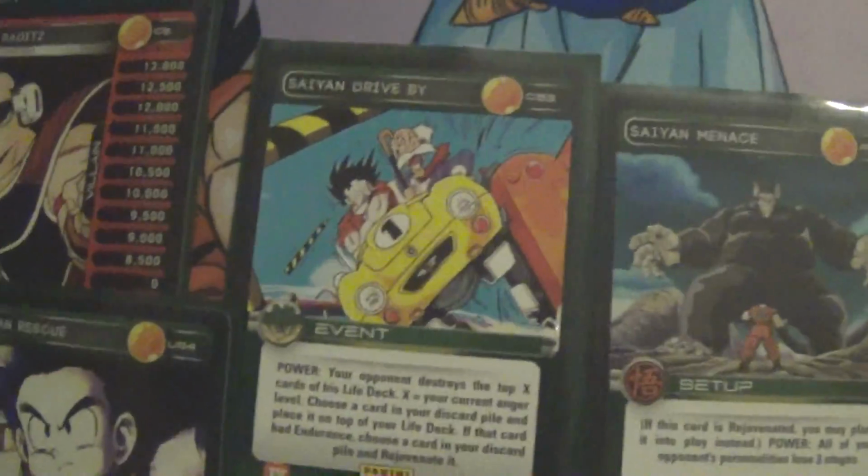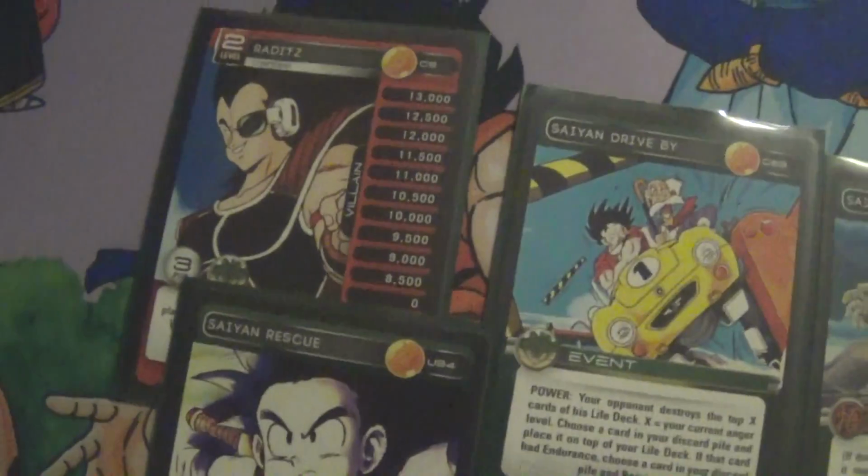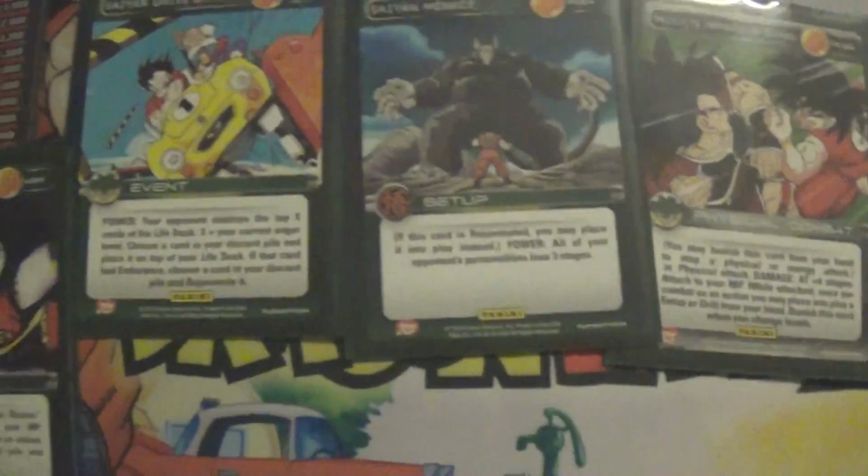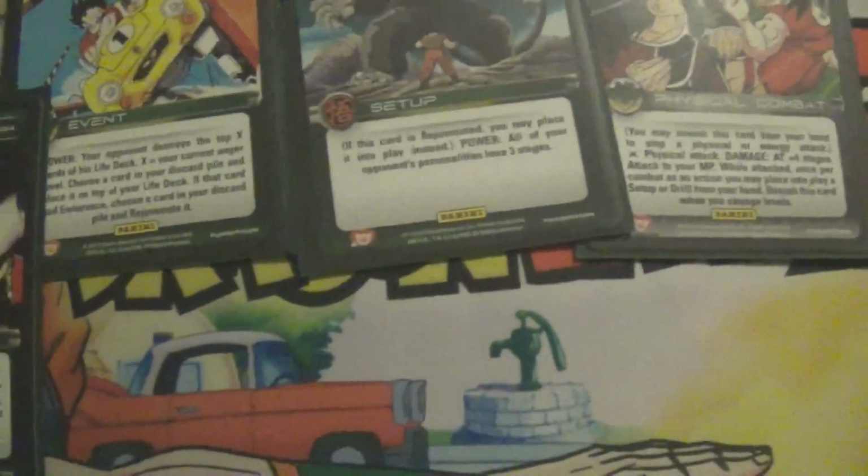I love that this ability gains anger. It's one of the only personalities in the game, Raditz is, that gains anger on both his level 1 and level 2 ability. Piccolo would be another one, and look how good he is.